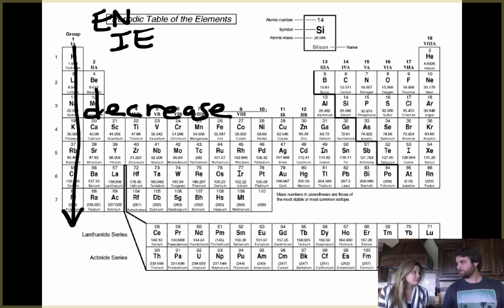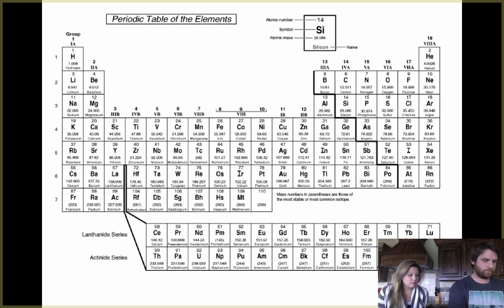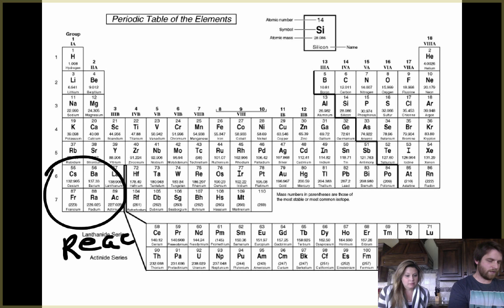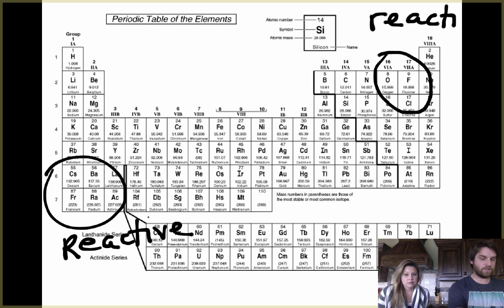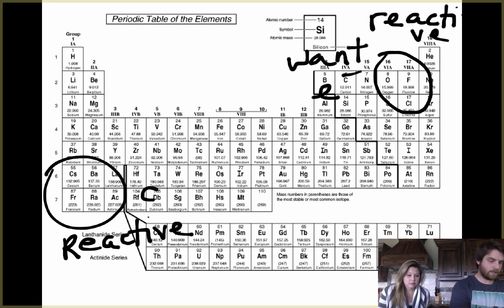So what that means is the bottom left of your periodic table is very reactive because it doesn't take very much ionization energy to remove those electrons. Yeah, so these guys are reactive because they will very readily give up their electrons. And then this area right here is very reactive also, but for a different reason. Because they want electrons. So these guys want electrons. These guys don't want electrons.